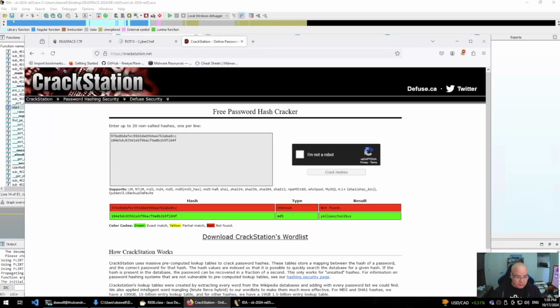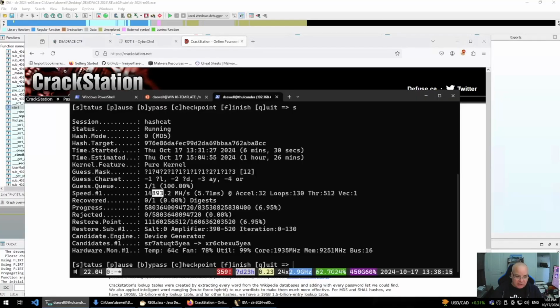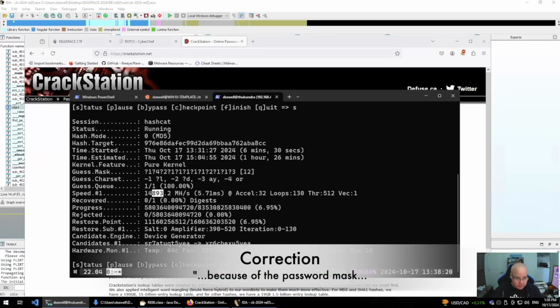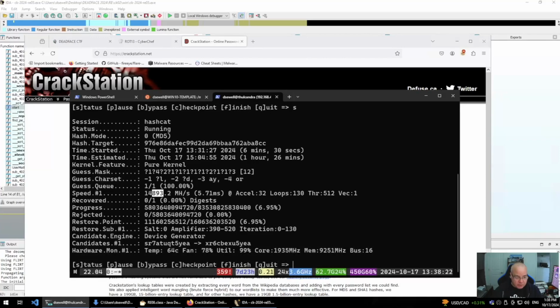Yeah, MD5, 14 billion. I expected to get a little higher than that, but it might be because of the dictionary type here. 14 billion per second, and it could take up to 90 minutes to crack the password.